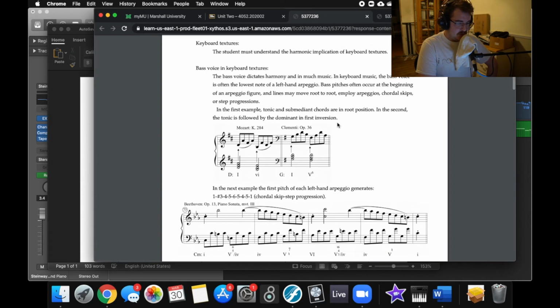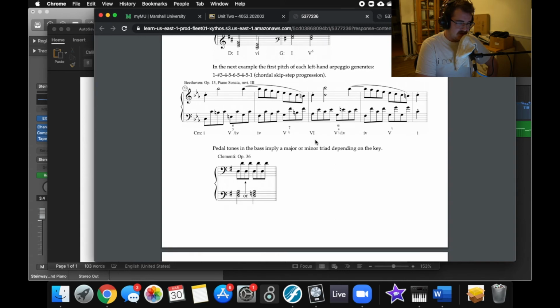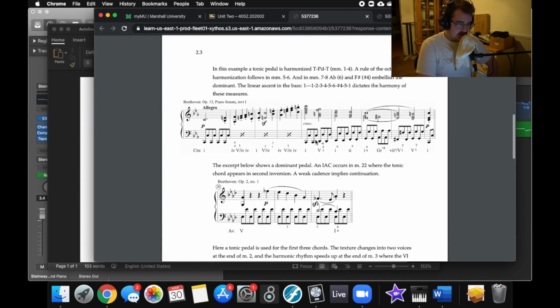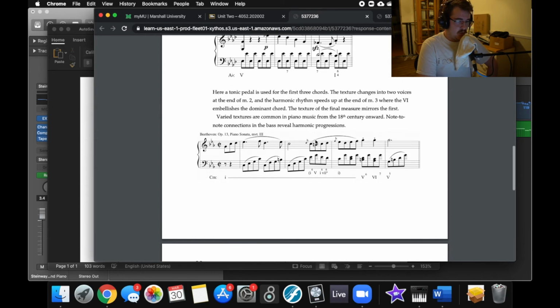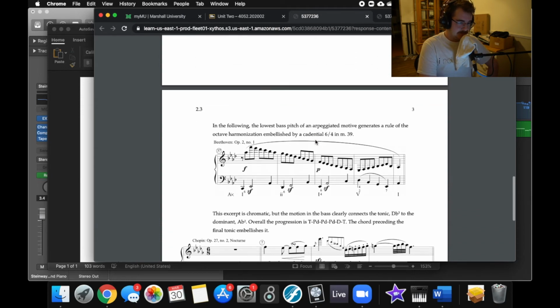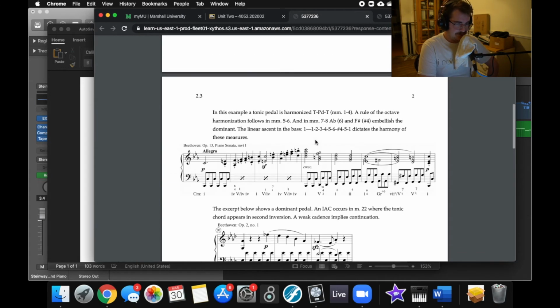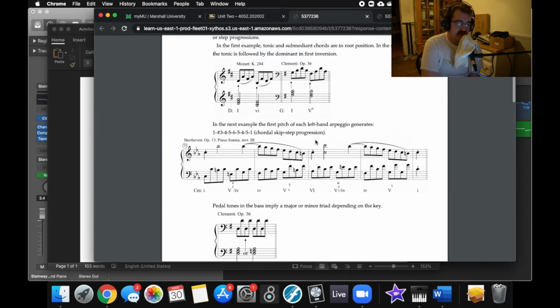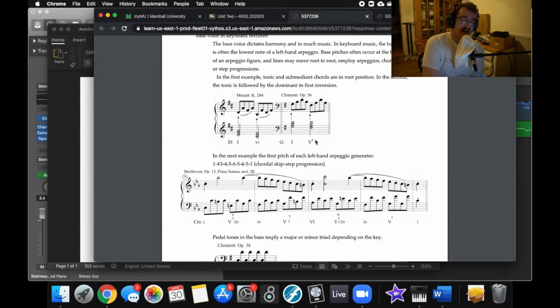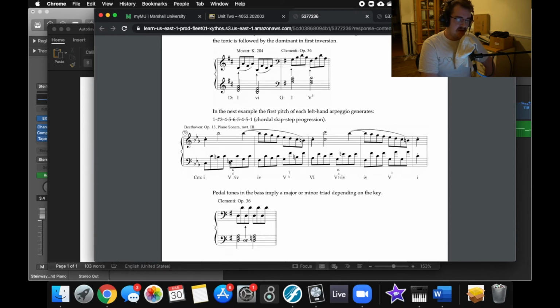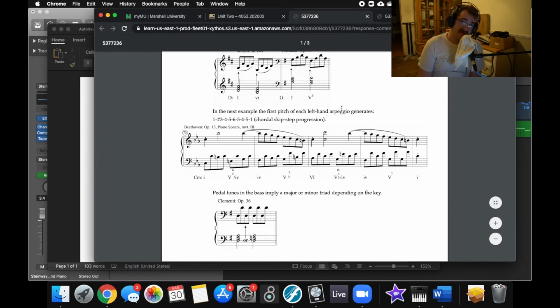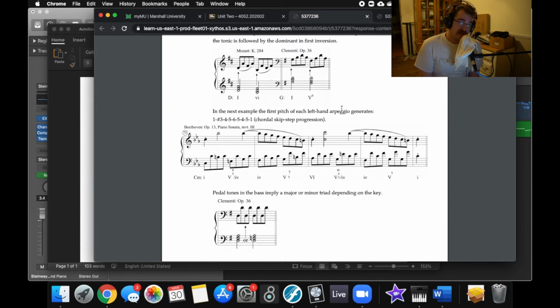Oh, this is just showing different keyboard patterns and why they are the way they are. So, all this is certain things that you see that's popular in keyboard music, which a lot of you are in a keyboard class or you have played a keyboard. Most of the year we practice good part writing, so you don't look at this.